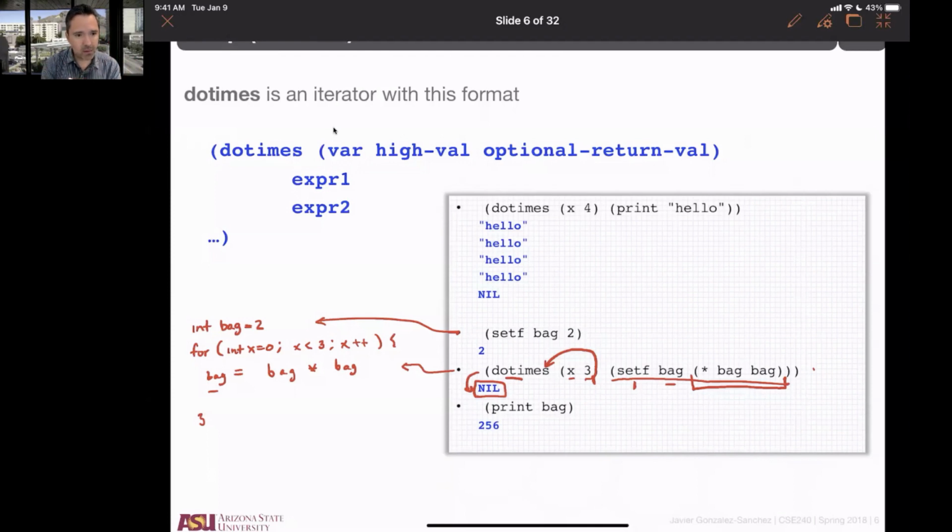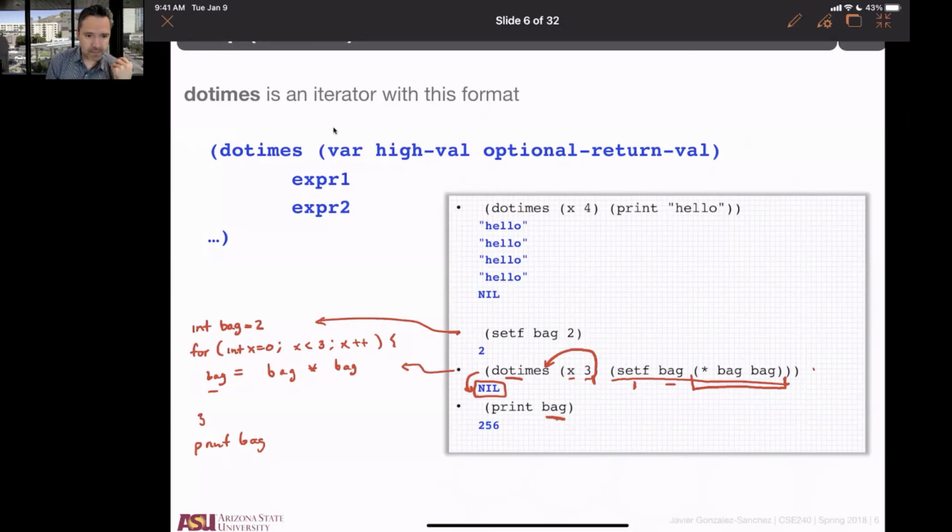This is a particular case in which my result is not something that I want to return, but something that I am storing in a variable. I want to print my variable. I want to print bag. And I am using print, but if you go to Java, System.out.println, if you go to C++, cout, etc. So print bag, a global variable.